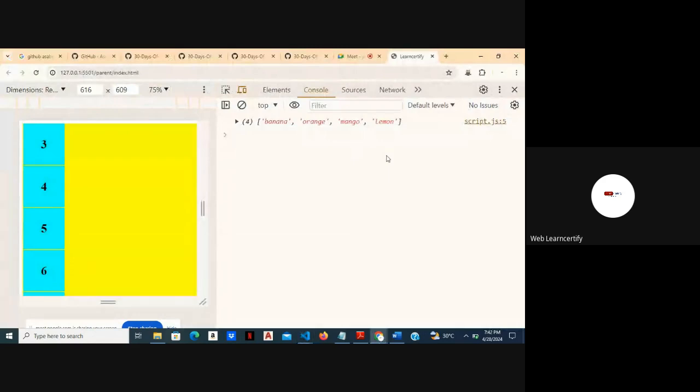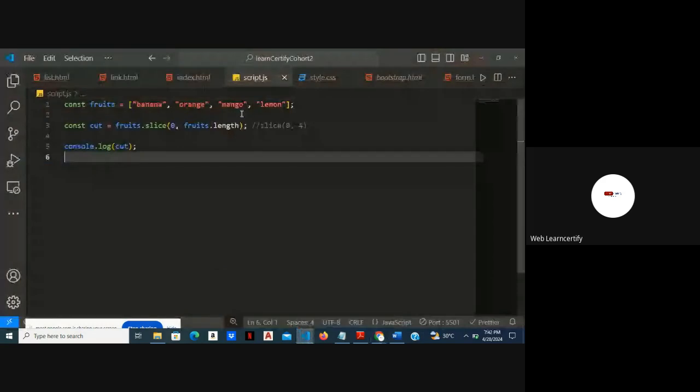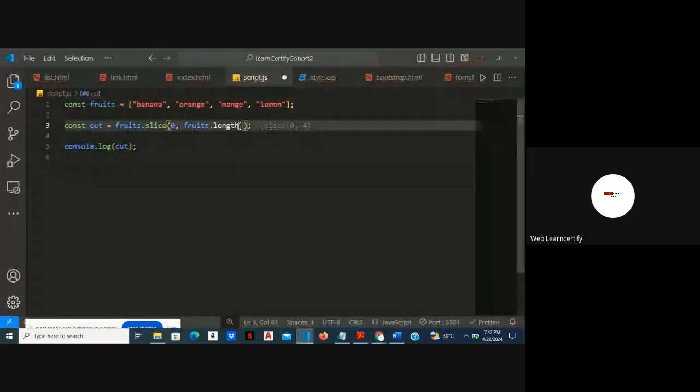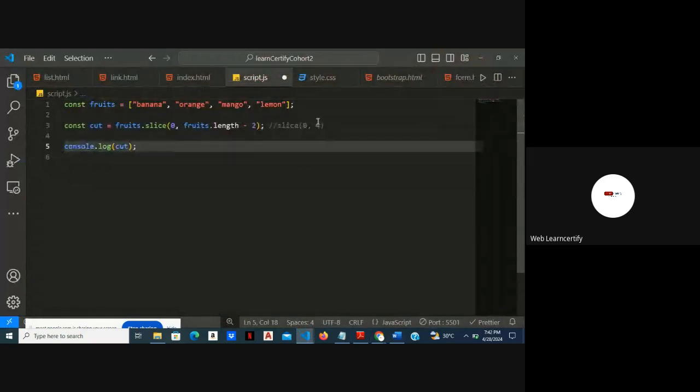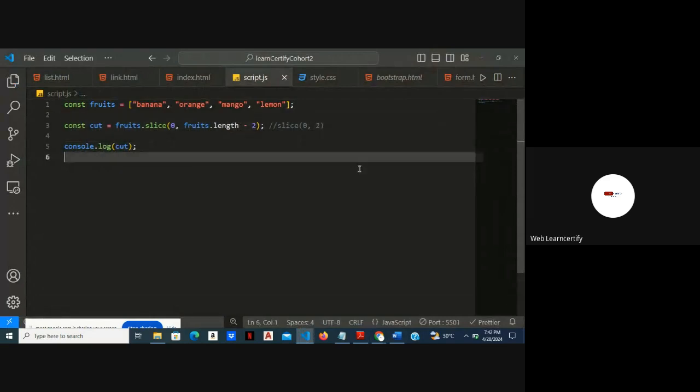So you can use slice in any way you want. If you now decide to say you want this -2, right? So it means 4 minus 2. So it means it does interpret this to 0, 2 here for you, and your operation is done. So that's how slice works.